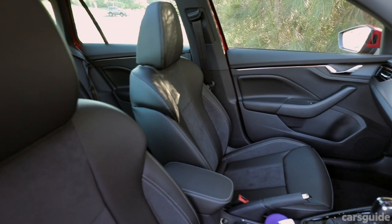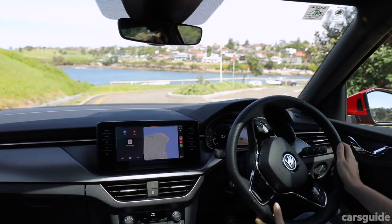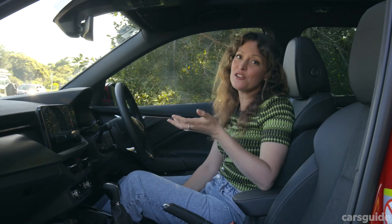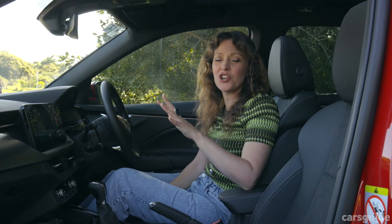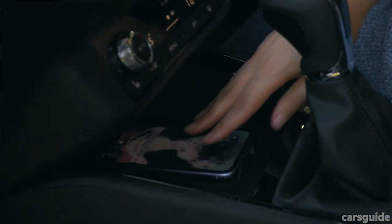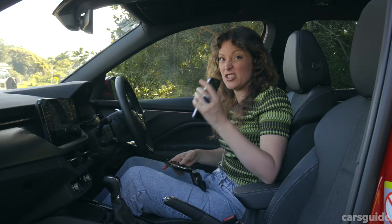You can use Apple CarPlay or Android Auto for smartphone mirroring. On the trip to the coast I used my Apple iPhone, and we used Android Auto on the way back. The Android Auto integrated a little better than the iPhone, but there's a Bluetooth option as well. Another thoughtful feature are the ridges on the wireless charging pad — unlike some others, it actually keeps your phone in place while driving. If you have a thick case, you'll need to take it off for the phone to actually charge.